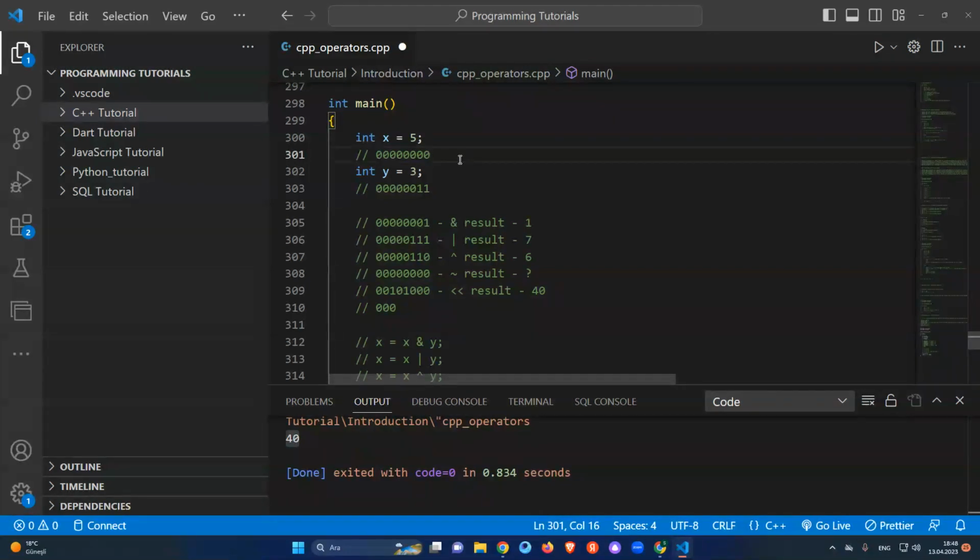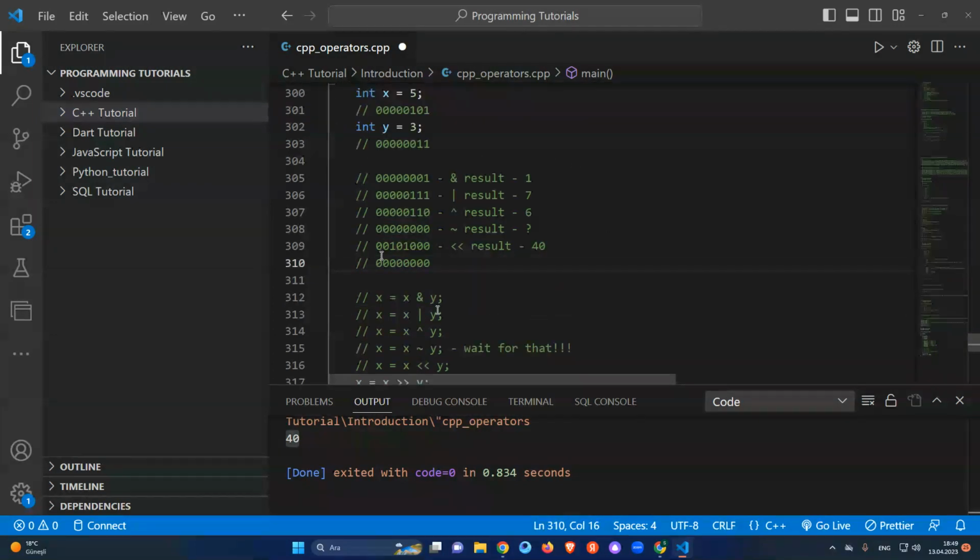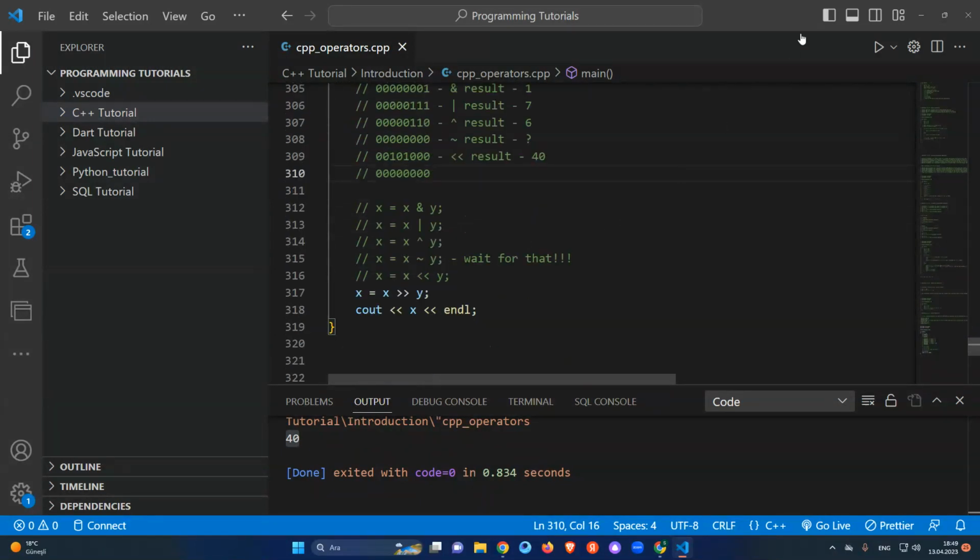And it will be what? 0. Do you think it is like that? If yes, let's try that. Okay, 101 will be absorbed in here. There will be nothing there. It will be 000 because we shifted right 3 times with the zeros. Why not 1? Because it is zeros. Okay, let's run it and see if it is like that.